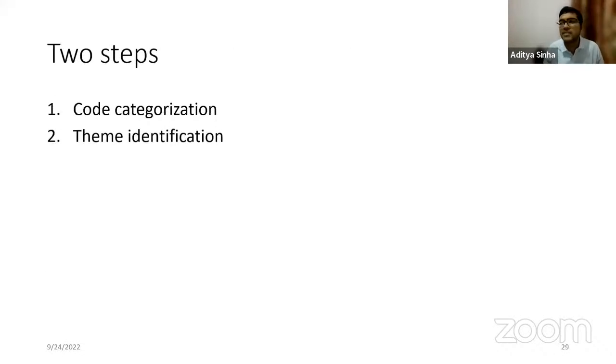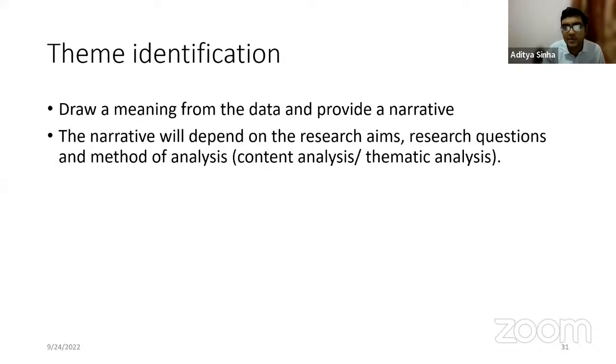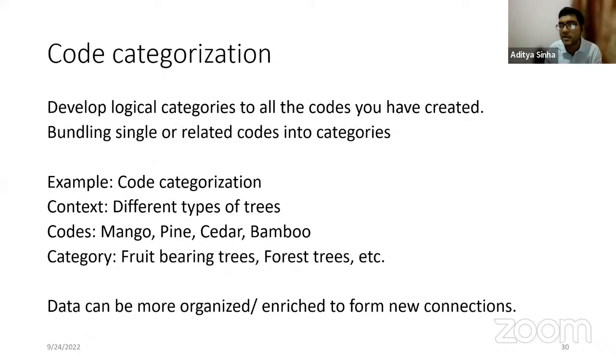So this NVivo, what we have done through this NVivo, we have done just two things. First, we have tried to find out the codes. We have categorized the codes into different themes. So the first part that we have done through the software is called code categorization, and the second part is called theme identification, isn't it? So these are the two steps which the software will help you in doing. You can also make use of MS Word, but it is difficult to take note of everything using MS Word. With NVivo, it is a lot easier.